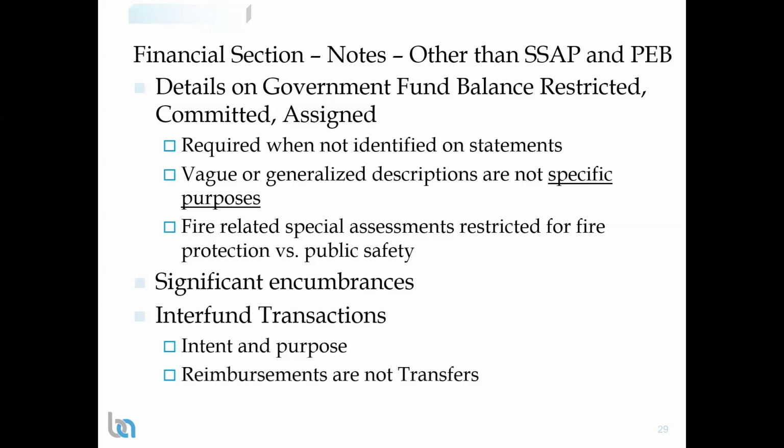Interfund transactions, you mention the intent and purpose. Reimbursements are not transfers. So it's a bit tricky area. It's probably something that can be cleaned up a lot, and there's a lot of confusion. But when one fund is paying for another fund, and then the fund that was meant to make that purchase just reimburses the fund that made the expenditure, you're really just supposed to net the two. The fund doing the reimbursement would report the expenditure. The fund that initially made the payment would not report anything at all, because it's just as if the fund that was meant to make the payment made the payment. So those are not supposed to be shown as transfers.